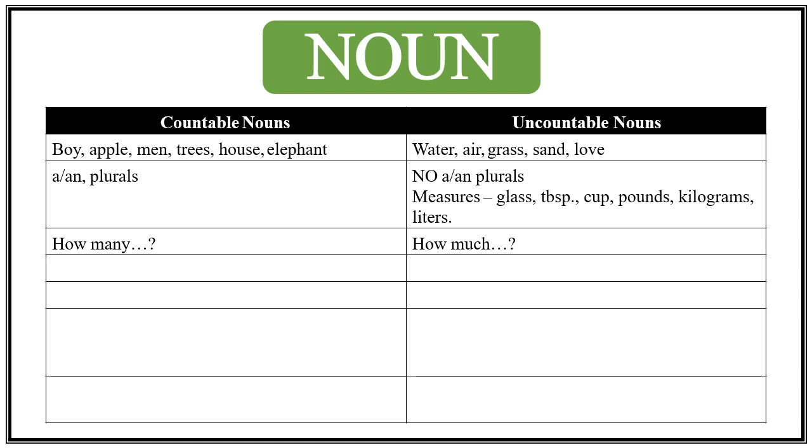When any question is asked and we don't know the exact number or quantity, in that case we use quantity expressions. With countable nouns we use a few, and with uncountable nouns we use a little. For example, he has a few books. Or, I can say, he eats a little rice, which refers to a small amount or small quantity.